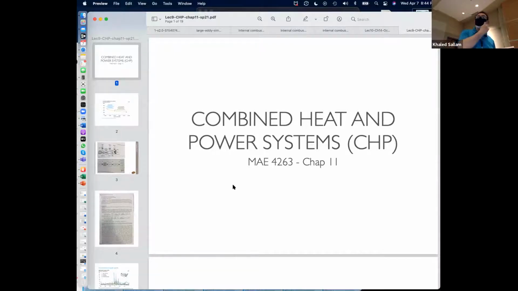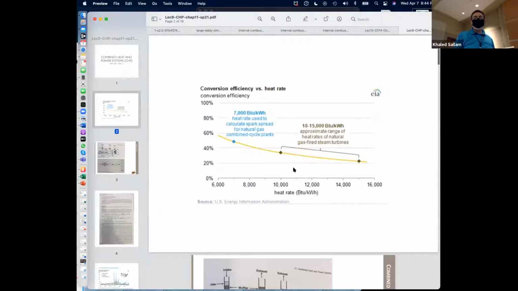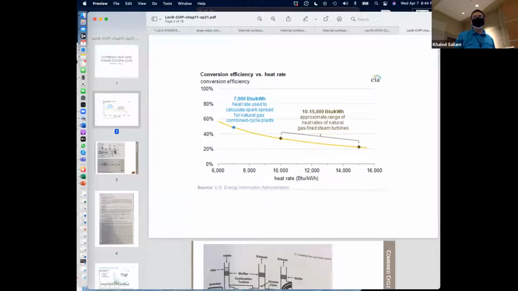What if everyone has his own power plant in his garage? Then the Q rejected, rather than going into a big stack and going to the atmosphere, really goes into heating your house. Okay? Maybe it's hard to imagine that you can do this for every house, but maybe for a hospital, like San Francis, or a big hotel, DoubleTree, they have enough heating and electricity usage that they can actually do both of them on site. And when you do this on site, your Q heat rejected can be used.